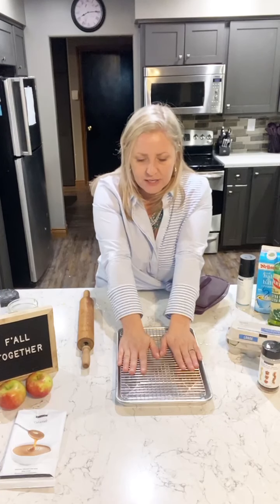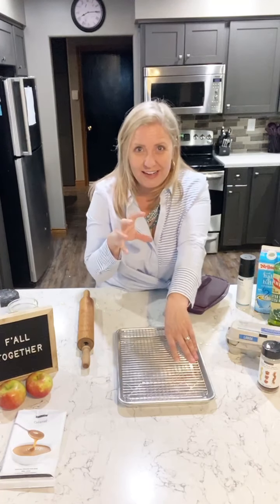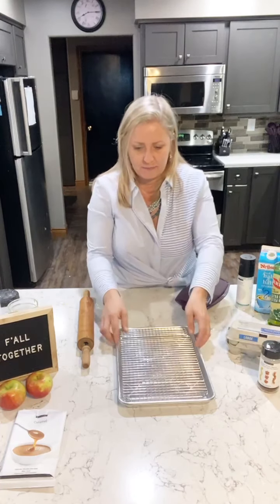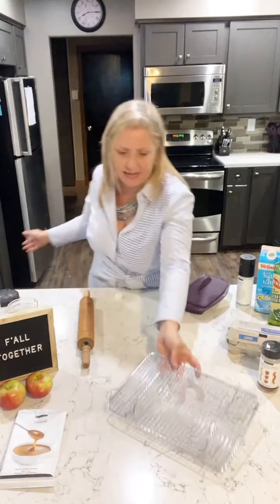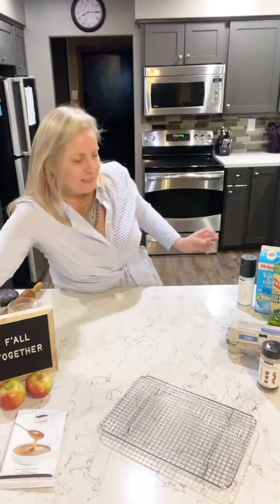If you put garlic bread, chicken fingers, or french fries on the crisping rack on the sheet pan, it acts as a crisping tray in the oven. Tonight for dinner I did french fries with our sweet garlic topper — just cut potatoes with a little olive oil on this tray, and they were crunchy almost like they were deep-fried but weren't. Super healthy. I can't talk enough about these new cooling racks from Epicure — they're amazing.